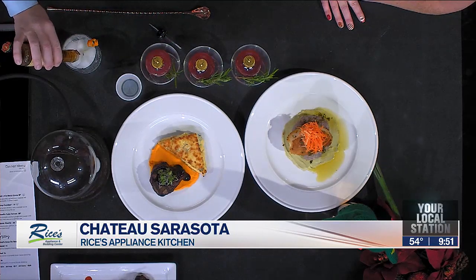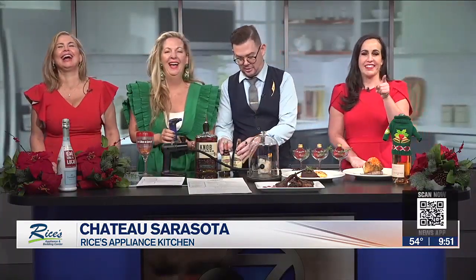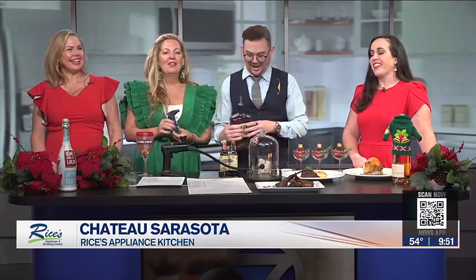So what are you thinking, like a teaspoon of each? I do about five dashes of each. Measure with your heart. Exactly — measure with your heart. Unless you're my staff, and then you measure properly. I measure with my heart, but the drinks aren't always consistently delicious that way. So you train them well — Mark can get away with it.